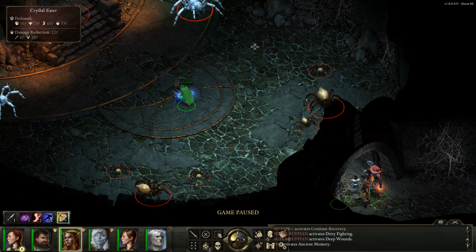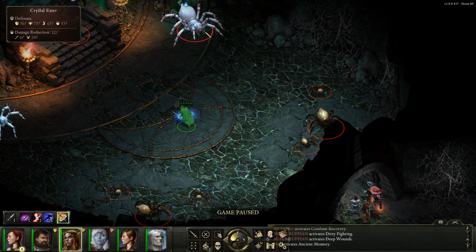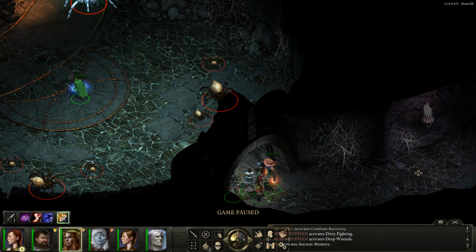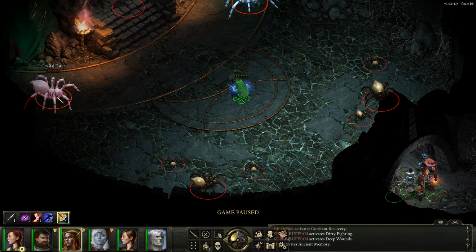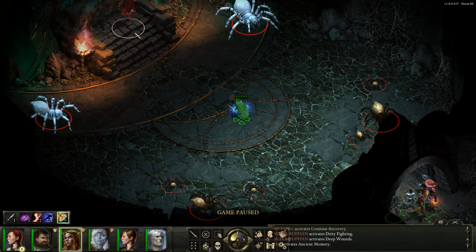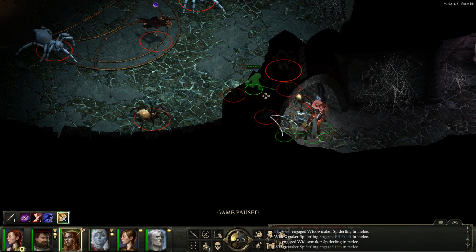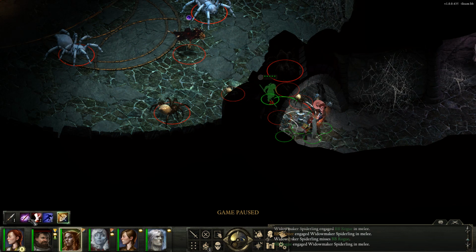Okay, so this Crystal Eater spider is targeting my character here. Now, a simple RTS tactic here is just to micro that character back at the start. So that's what I'm going to do. I'm just going to run my character back here. And this Crystal Eater is attacking my rogue. So is Nridek. Alright. So it should be fairly easy to jump over now.